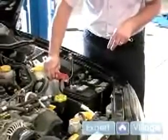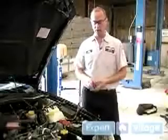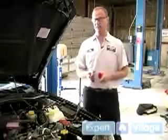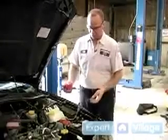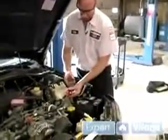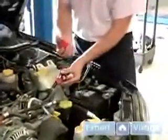Now we're going to reinstall our battery wires. But remember, we're going to install the positive first and the negative last. But first, before we do that, we need to clean the terminal ends before we reinstall them. Now we're going to clean the battery terminal ends. I put safety glasses on because I am going to be using a wire brush and I don't want anything flying up and getting in my eye. The first thing we're going to do is clean the positive and negative battery terminal ends with this wire brush.